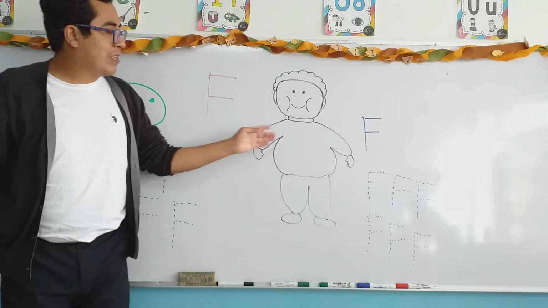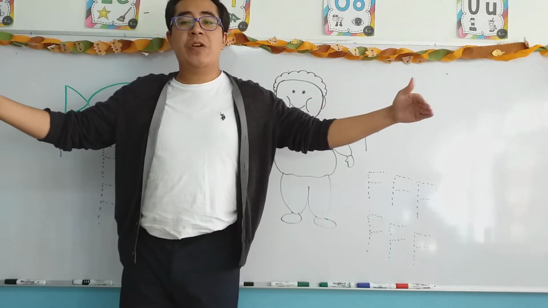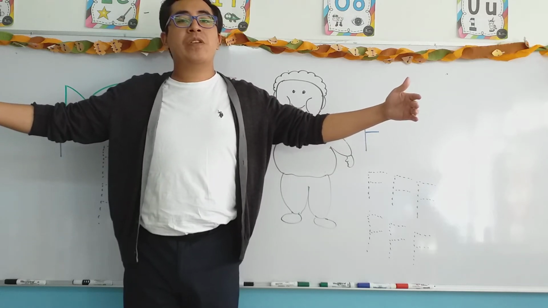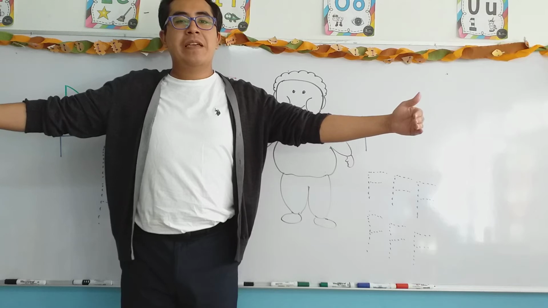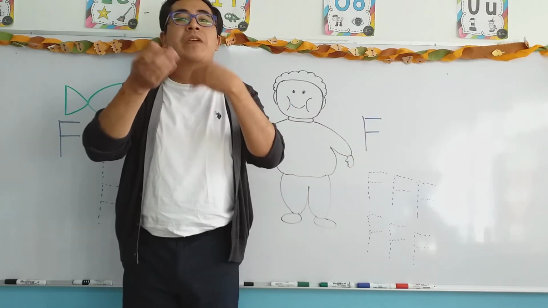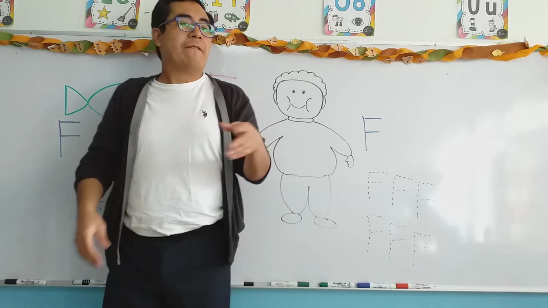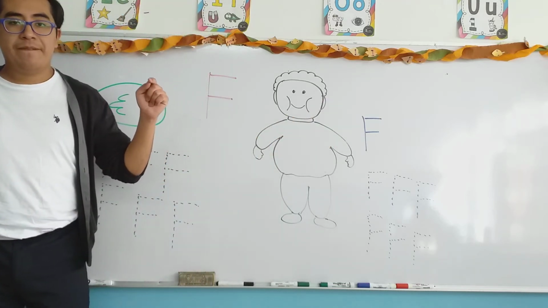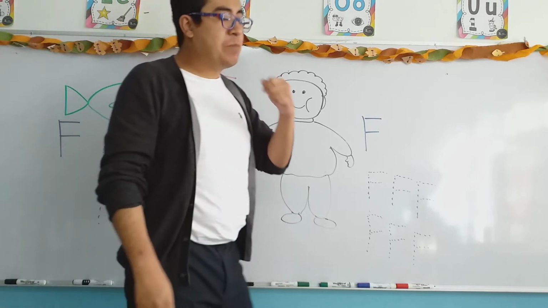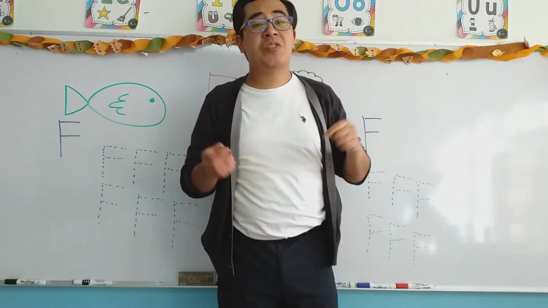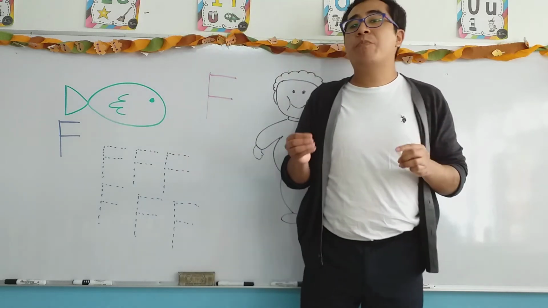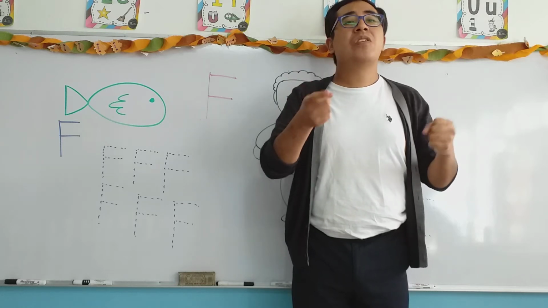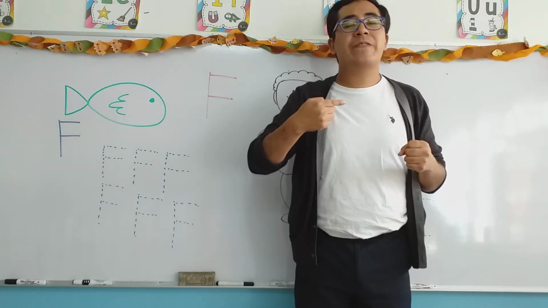Okay? So, as I mentioned it, the fat person is a part of the physical body, es una parte del físico y es cuando la persona pues está llenita, ya sea porque así nació o ya sea porque come mucho. Okay? So, fat person begins with the capital F. Very good. So, let's practice our pronunciation exercise. Remember, for this, what is the most important part is that you say it with all of your energy, very, very loud, so I can hear it through this side of the screen.